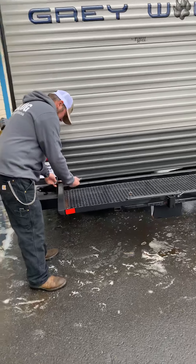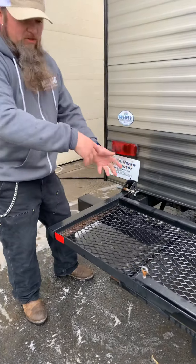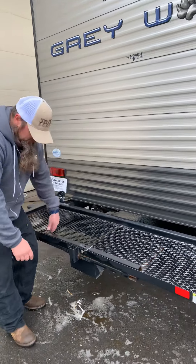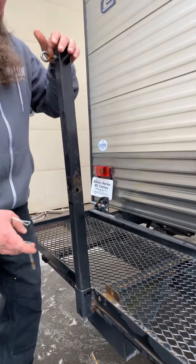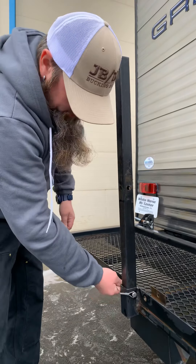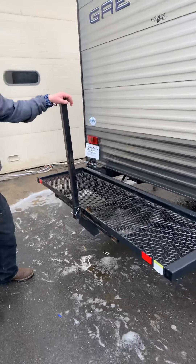You have your 30-amp cord and your sewer hose, which is supplied with the end that goes on the trailer. You also have your other rear jack. There's a rear cargo rack — to drop it down, pull the pin out, wiggle it a bit to release, then you can put it down.